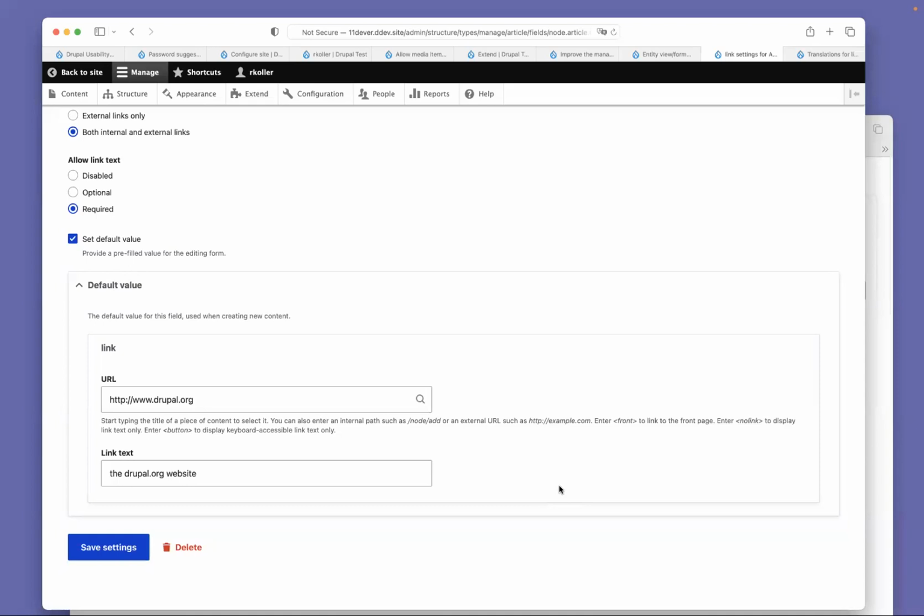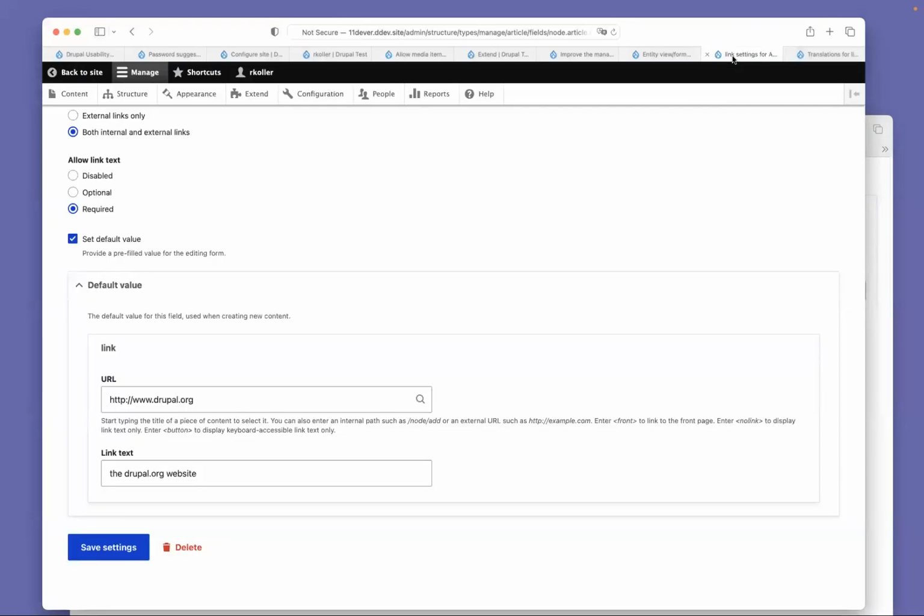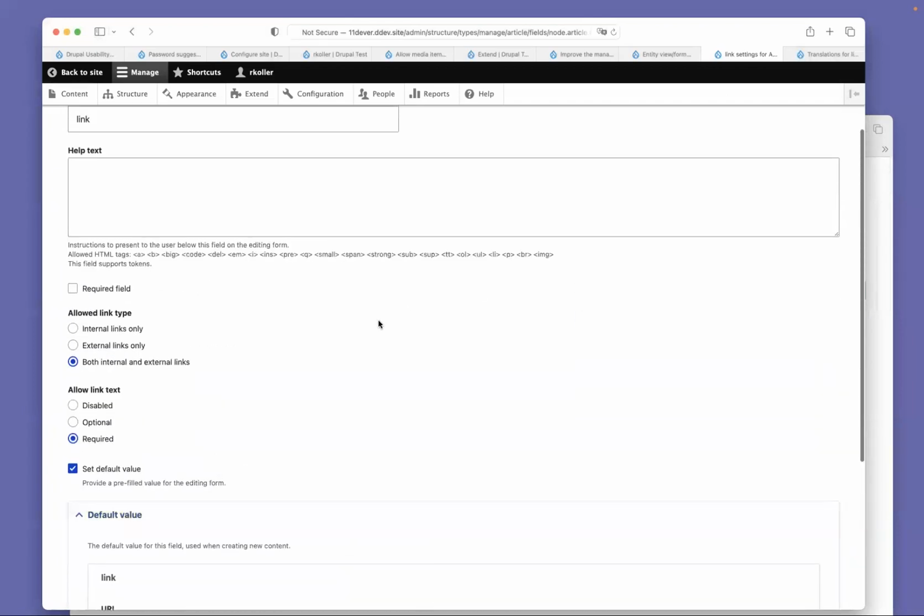Maybe that's a follow-up issue, to make the default link URL translatable, because that could be something, as you said, you might want to do. There might be translatable versions.